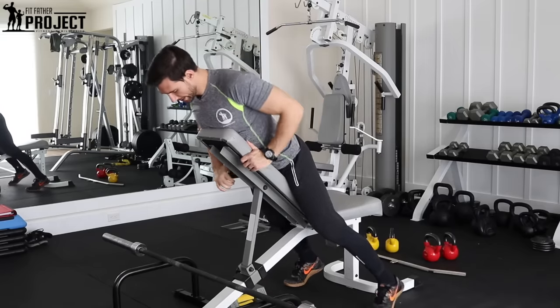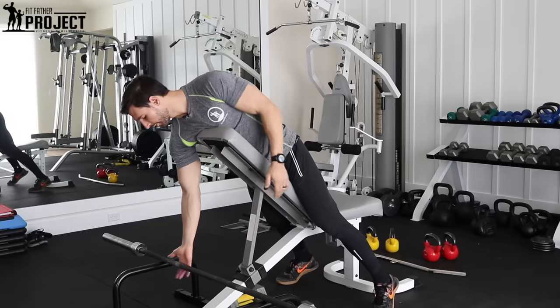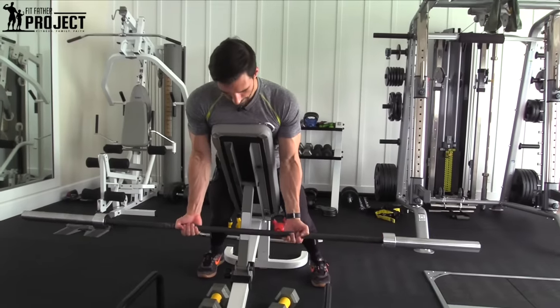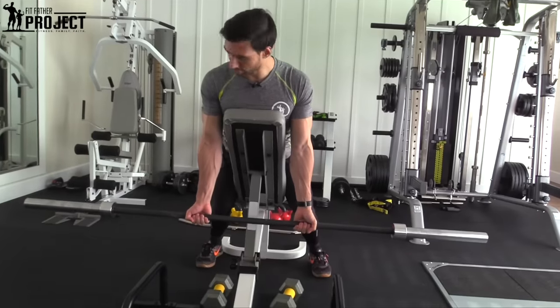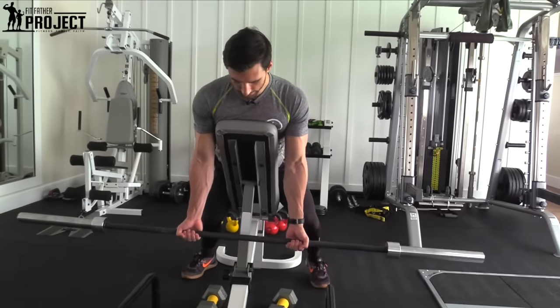You're gonna get your chest nice and high on this bench. Your arms are gonna be in a supinated position, and you're gonna grab your weight just right here. Now, I like to first get a grip that's a little more on the narrow side, so roughly around shoulder width, but a little more narrow. And I'm gonna sit the barbell right into my hands. My arms are extended straight down, they're resting. My chest is nice and high, just like this.